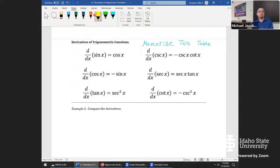Now, when you look at this table, there is different things going on. I always go sine, cosine, tangent, and the reciprocals on the right, just to organize, but it's also for calculus. Interesting things happen in this table if you have it organized just right. The first thing that pops out is those negative signs. They emerge in just these exact locations when you take these derivatives. And in fact, if you look a little closer, you get a negative every time you take the derivative of a cofunction. If it's an ordinary function like sine, you just get cosine back.